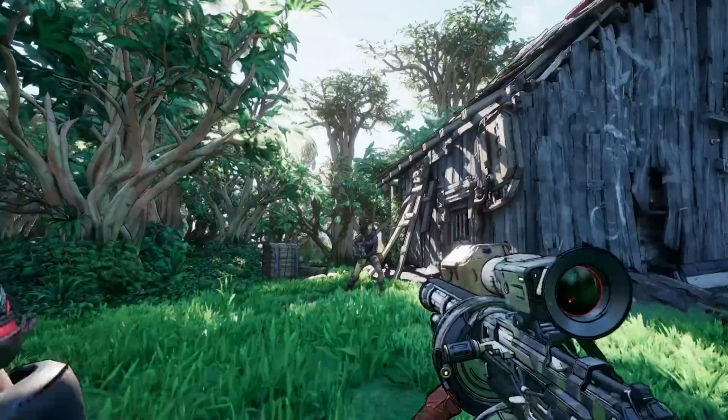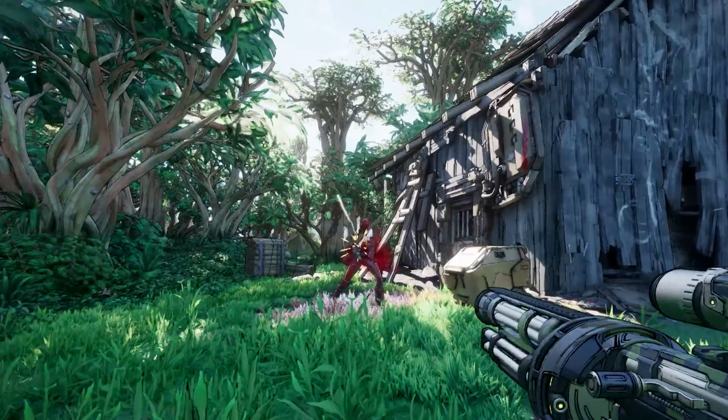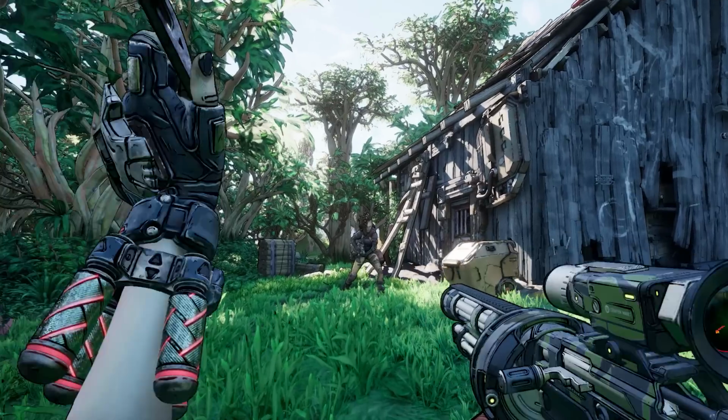And then we get to see a throwing knife. Yeah, that's different. Normally we have grenades. This is definitely a throwing knife of some sort. And then that wraps it up.